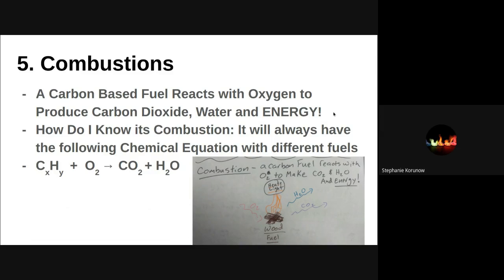So for this example here, I have wood burning. So oxygen is coming in. The wood is our carbon-based fuel. And when they react, they produce heat and light. That's our fire, water, and carbon dioxide. So H2O and CO2. So when you think about anything burning, that's going to be a combustion reaction. So think about the different things we use as fuel. And most of those things are made out of carbon, hydrogen, and sometimes oxygen. We had wood fire here. We could have a candle burning. You could have the gas from your stove. Anything that burns and produces carbon dioxide and water is going to be a combustion reaction.